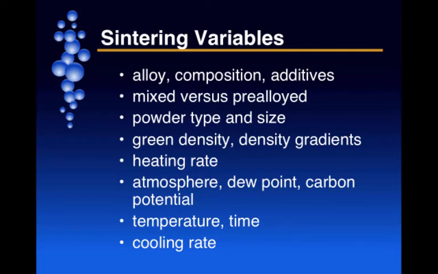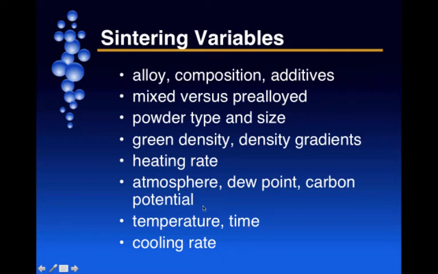So accordingly, you can see the sintering variables include various material compositions, right? So alloys, additives, in terms of sintering aids, pre-alloyed powders versus mixed powders, powder shape, powder size, and then when the powder is put together into a shape, the density of that material to start out with, and any uniformity or non-uniformity of that density. Right. So this is what you start out as a shaped part with the first four parameters, and then things like heating rate, temperature, time, cooling rate are important.